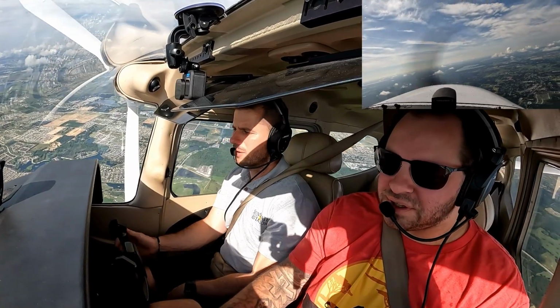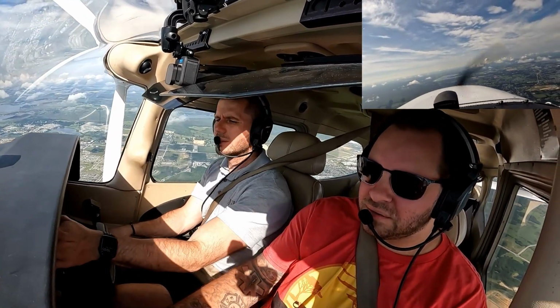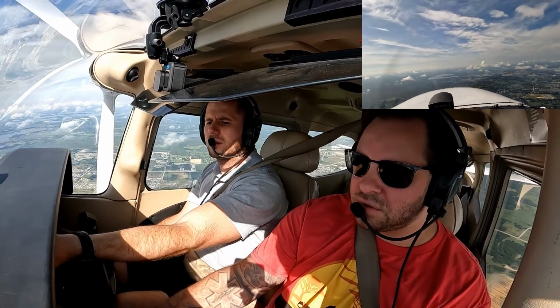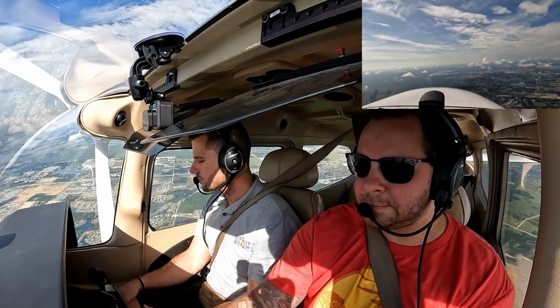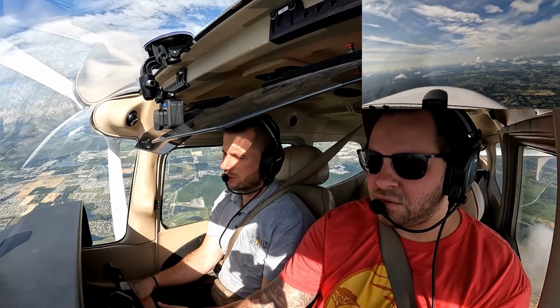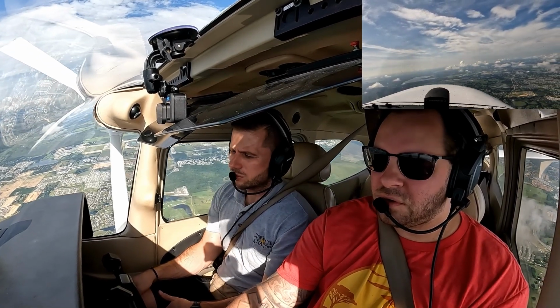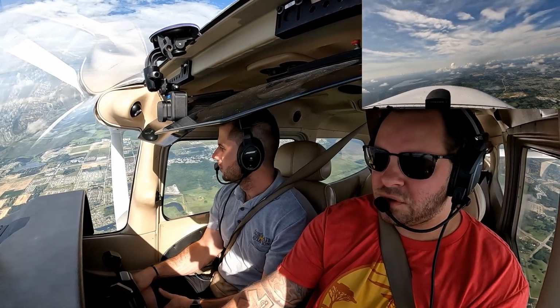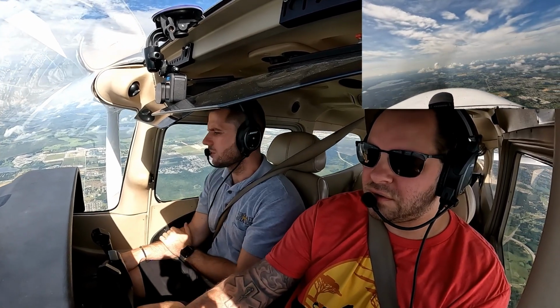Control. 3,500, let's do it again. Romeo, enter left base runway 2-4, clear to land. 2-4, yeah, south heading. 500. South heading right there. Very good. Plane, but he's 1,600 feet below, so not a factor. No, we went to 3,600. And you can try one more or as many as you want.